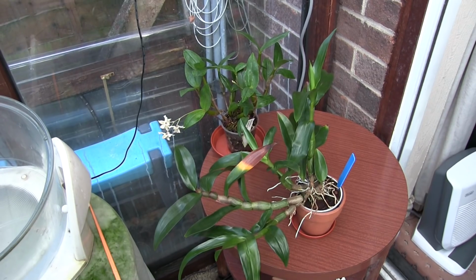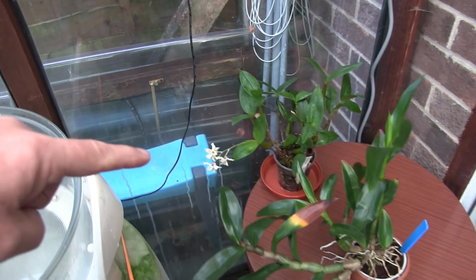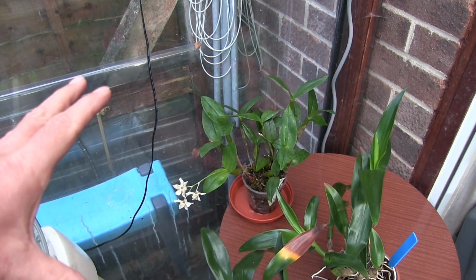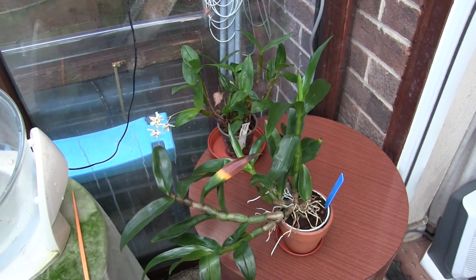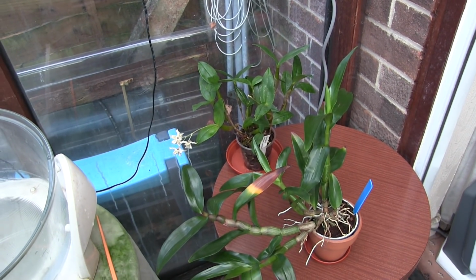You know, it's a bit of a guesstimate. You just got to look at your media. I mean, that Latorre's got moss and small bark. That was totally dry. It's fine to give that a bit of a soak. And this one's still wet, so it won't get watered. So, you know, it varies. This time of year, not every pot gets watered when I look at it. Some of them do get left.